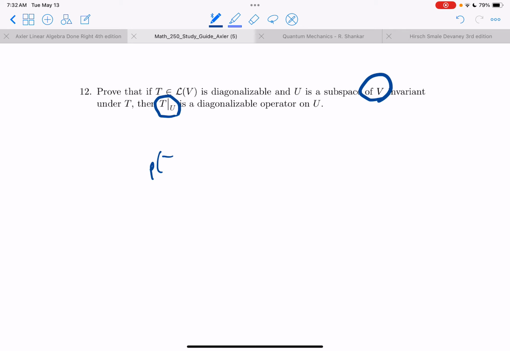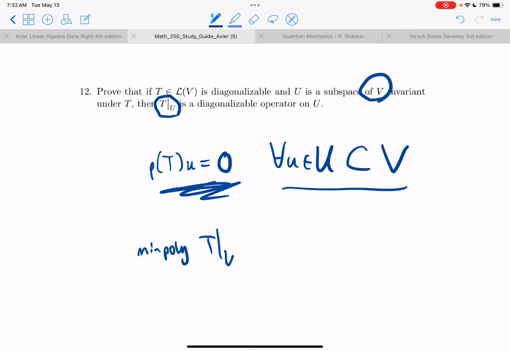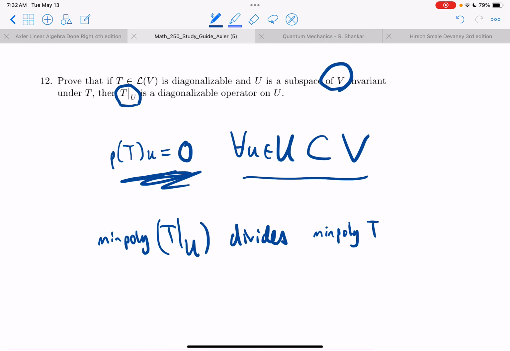So that same minimal polynomial would be 0 on every vector in U as well, because U is a subspace of V. So the min poly of the whole operator on the whole vector space is also going to be 0 on every vector in U, but that means the min poly of T restricted to the subspace U divides the min poly of T on the whole space. But what does that mean? I mean, if T is diagonalizable, then the min poly looks like (x minus 2)(x minus 3), for distinct factors.